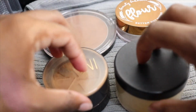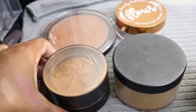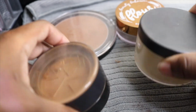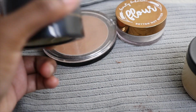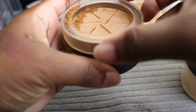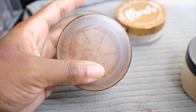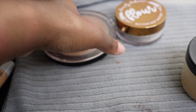Alright, and next I have the 4 powders that I have. I thought I had a small Kat Von D powder, but I must have finished it. But these are the 4 powders that I have. So this one is the setting powder. This is from Iman Cosmetics in Earth Medium. This is a nice brown setting powder. It's demi loose. It's not loose. You've got to turn this thing and it comes out, so it gets messy. So I normally don't go towards this one, but I am going to keep it because it does have a nice finish on the skin.